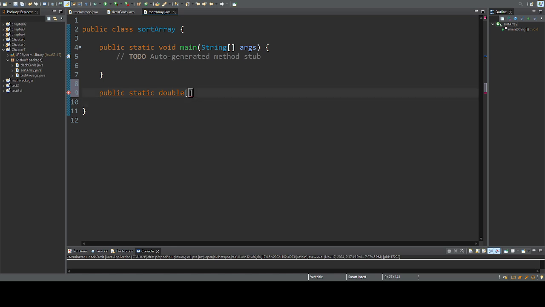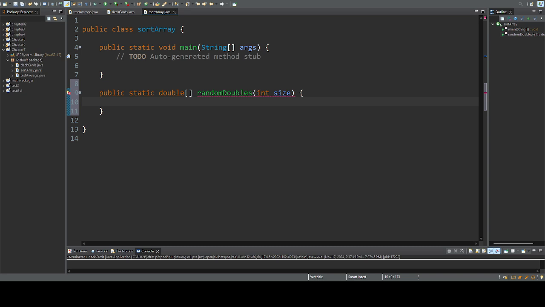And so I'm going to call this random doubles. And the only thing I'm going to pass to it is the size of the array I want to create. Let's see here. I'm going to pass a size, integer size.